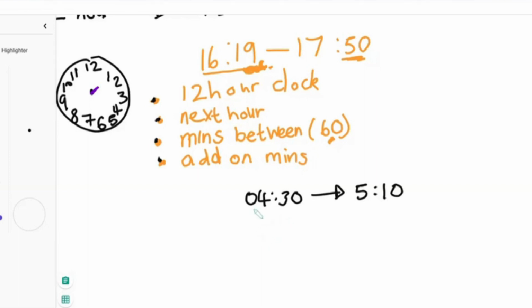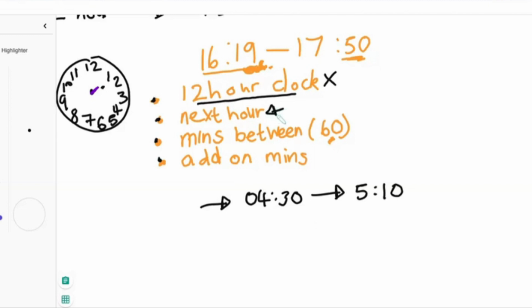Now this one's nice and simple because we can kind of cross out this one. We don't need to do that, all right? Because these times have not passed 12 yet. The hour hand has not gone around the clock once yet. Okay, so these are in the morning. So it's nice and simple. All right, so if it's in the morning, we do not need to do this step. We don't need to find out the time on the 12-hour clock. Okay, but what we do need to do is the next step.